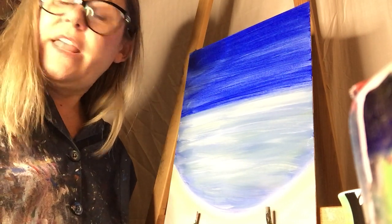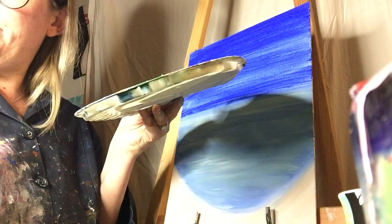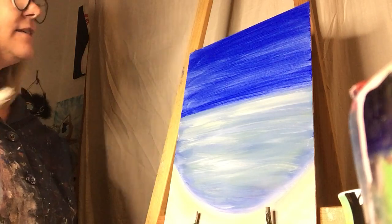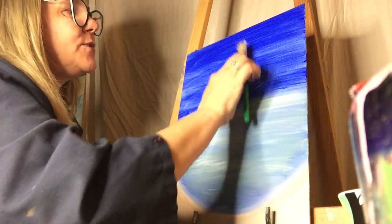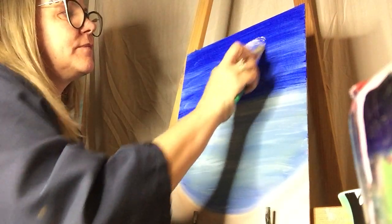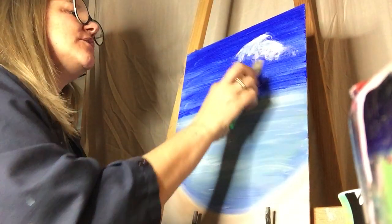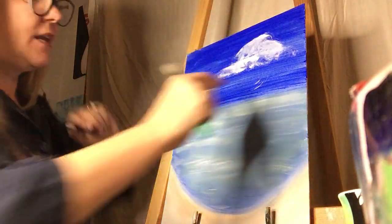Clouds — you will either love them or hate them. I put the very tip of my brush in the white paint and wipe a little bit off on the side of my plate. I hold my paintbrush vertical to my canvas and do a round circular motion — kind of like Karate Kid: wax on, wax off. I'm just circling. If it starts blending too much, it just means you need a little more paint on your brush. They're cumulus clouds, so they're fluffy on top and kind of flat on the bottom.